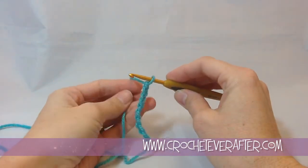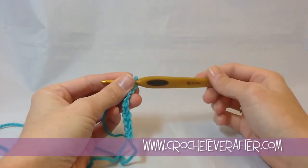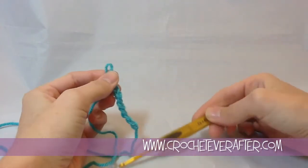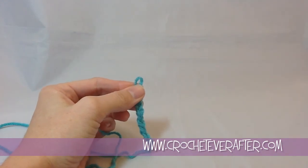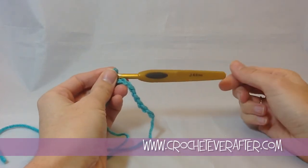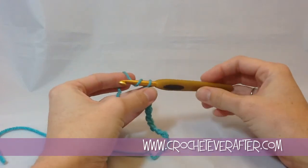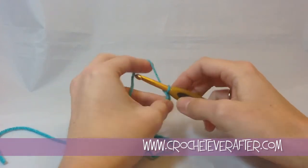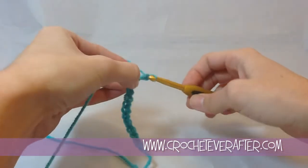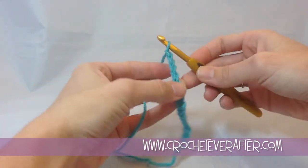Now what you can do instead of doing the pulling out chain method, which I'm naming it, you can take out your 4mm hook and simply substitute a larger hook. And then do your foundation chains as you normally would. So I'm going to substitute a 6mm in place of my 4mm, and then I'm going to do my foundation chains as normal. So I keep my loops on my shaft and to give me consistent stitches or consistent chains, and then I do the 20 that the pattern calls for, whatever the pattern calls for.